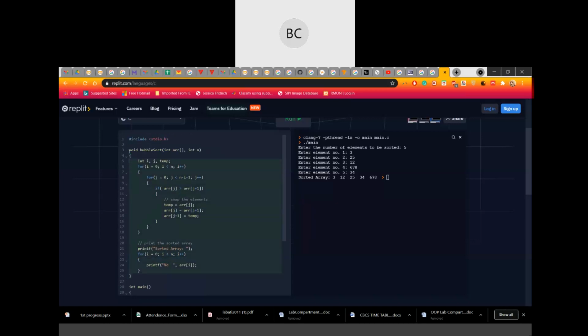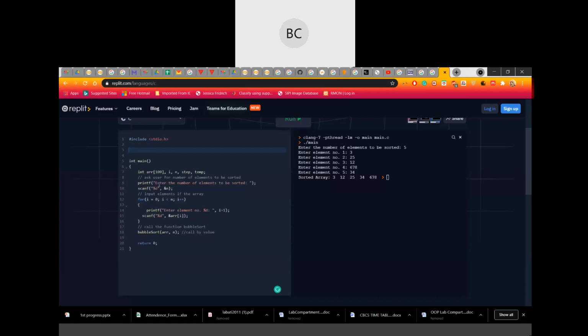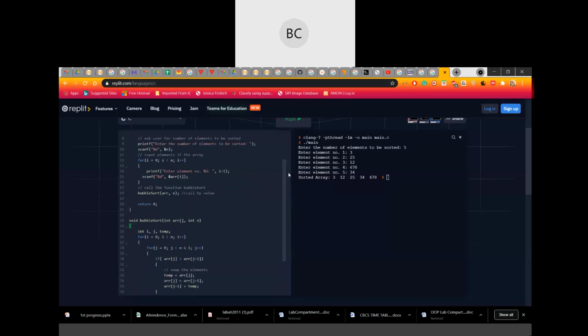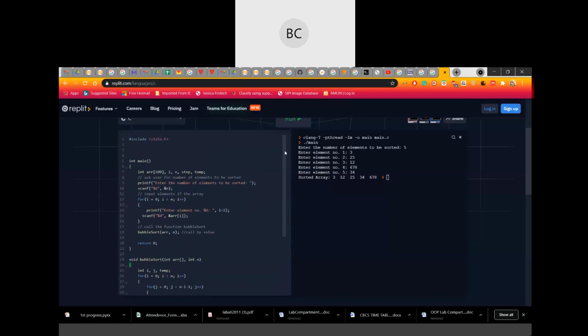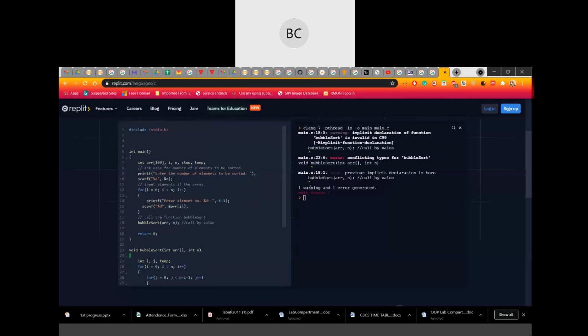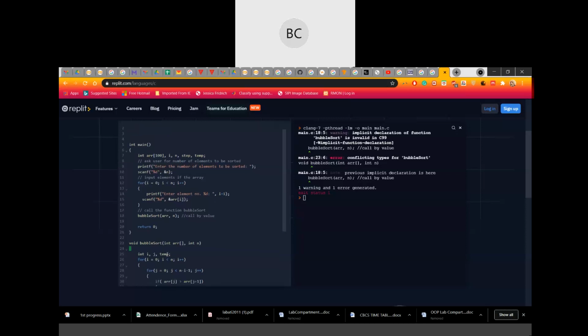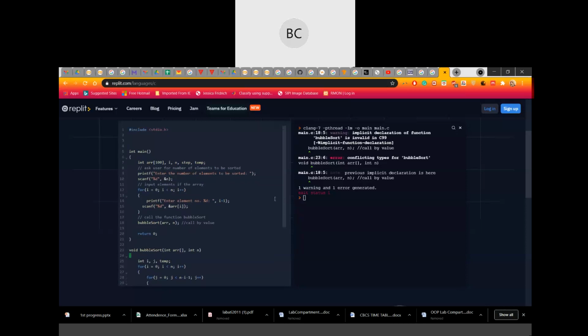Okay, now see, if you just cut and paste this portion right after your main function and run it, you will get an error. Why are you getting the error? Because in this case, you are defining the bubble sort function after the main function.